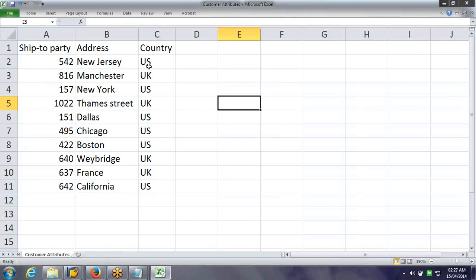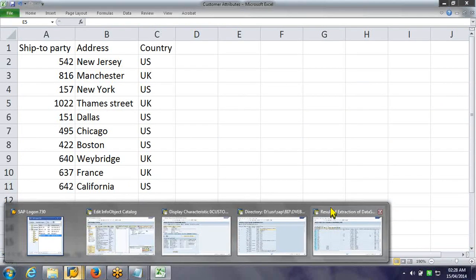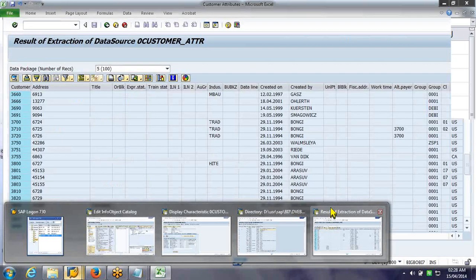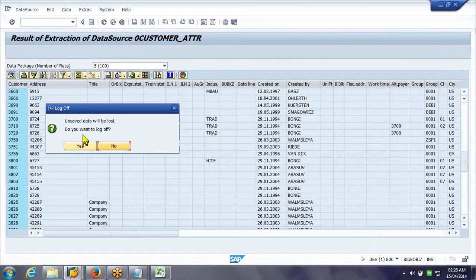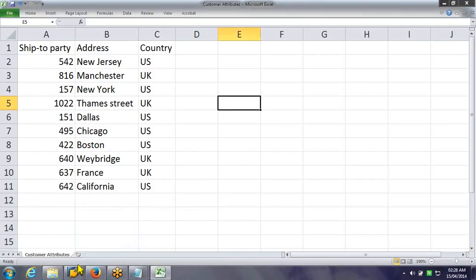So first, shall I create attributes, then main object, or main object and then attributes? How should we proceed? Attributes, yeah, attributes, then the main object.